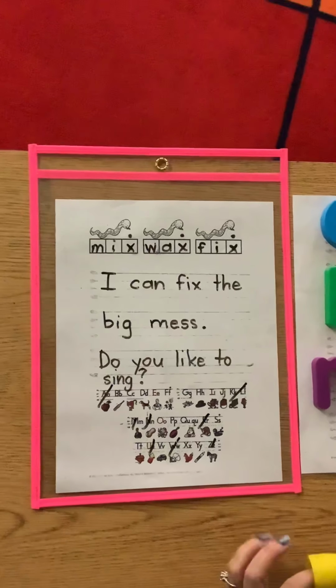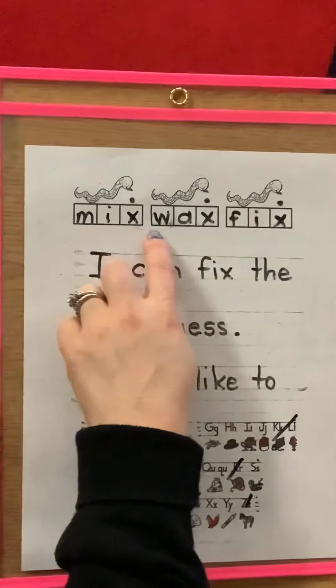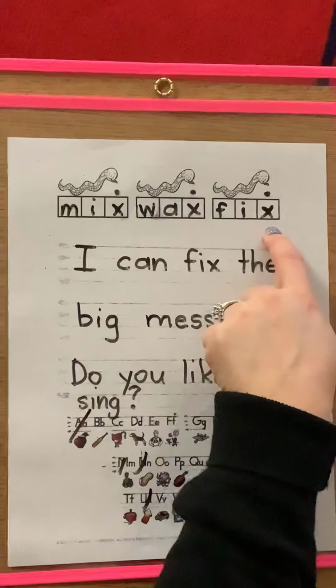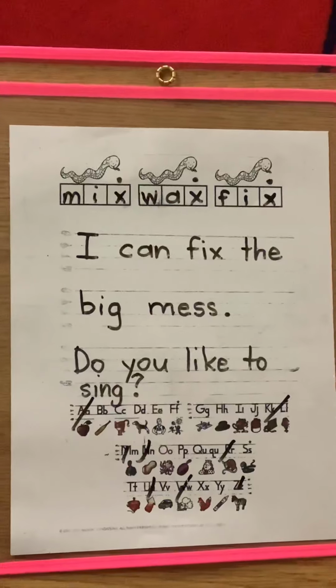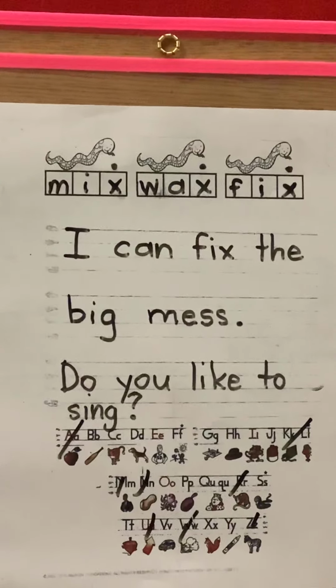Hi, kindergartners. All right, so today, press pause and write in our Stretchy the Snake words. Today, all of our words are going to end in x, x, x. So put M and I, W-A, and F and I, and then we're going to stretch them out together. So make sure you press pause now so you can write them down before we stretch them out.